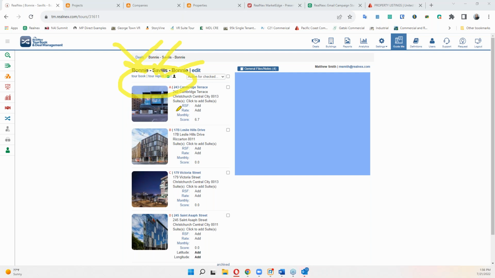Yeah, and once you add the property in once, it's already there, right? So if you end up touring the property 6 months later, if you're in a team and somebody else tours it later, that property's there. And the other question was, where do these properties come from? We have tens of thousands of properties that we've built into the system. We've brought them from our marketplace. So there's a tremendous inventory of properties, but if it's not there, you can easily add a building into it from your own CRM or other information that you have, and include that property in the tour. But a lot of it's there to begin with, to make it easier for you.